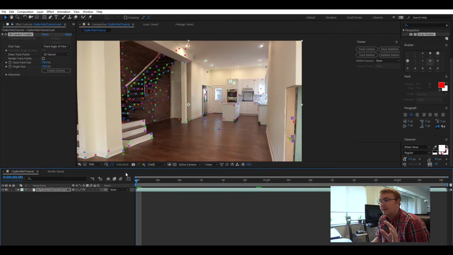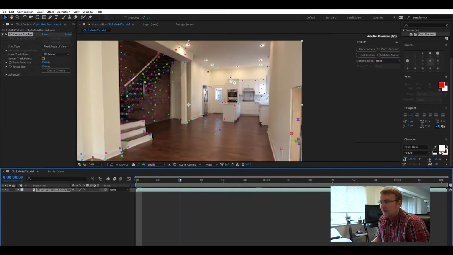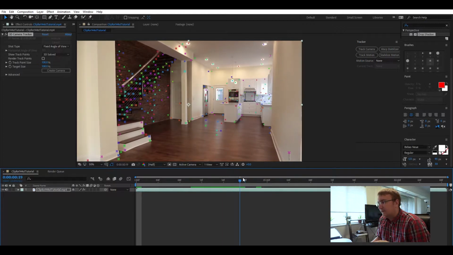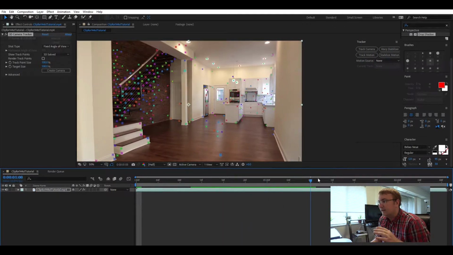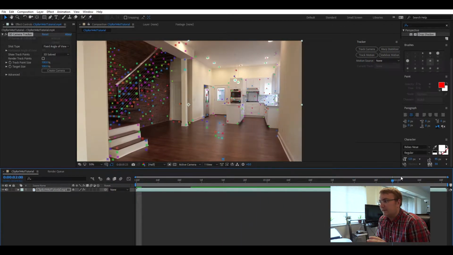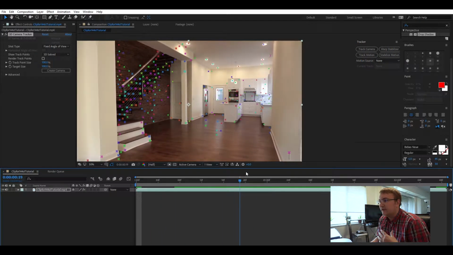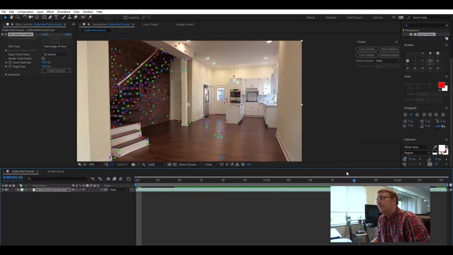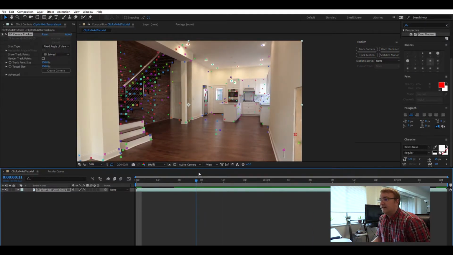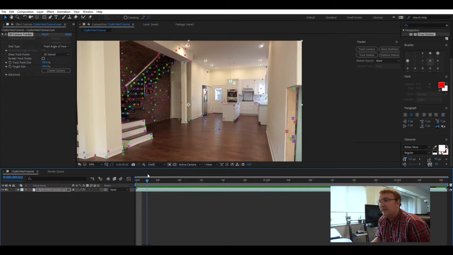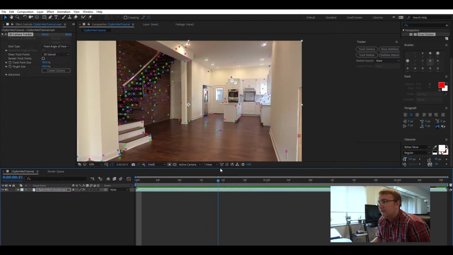So what we're going to do is try and find 3 points, and I'm just going to go frame by frame here. 3 points that sort of stay throughout the entirety of the clip and give a good idea of what the motion of the camera is actually like. So you see all these points popping up here over on the side, that brick wall over there, and that's bad. We don't really want to pick any of those.